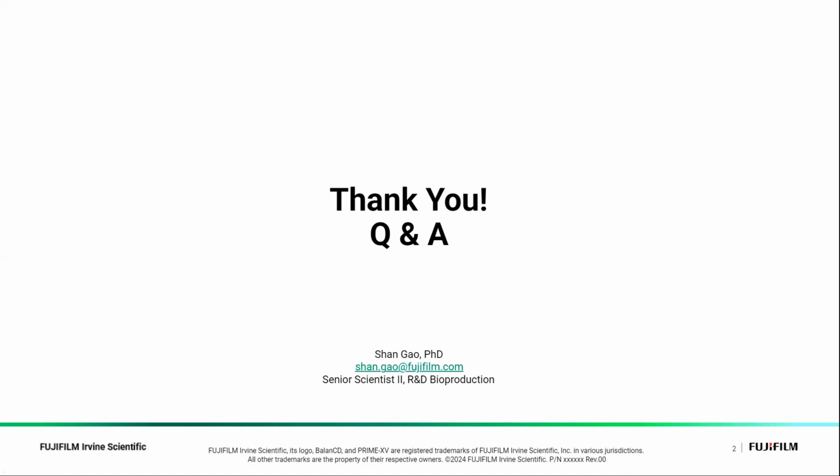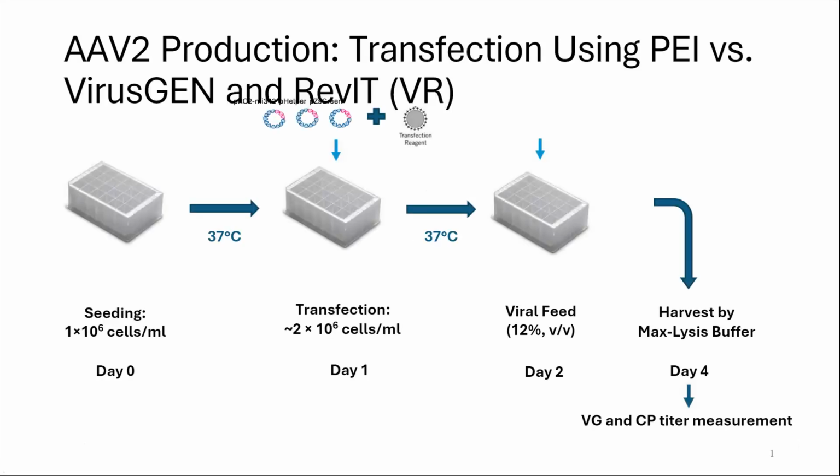Okay, yeah, so instead of doing it in the shake flask, we carried out that specific experiment in the 24-well plate. As you can see from our previous experiment, we compared the shake flask, 24-well plate, and 96-well plate, and it really showed comparable results across different cell culture vessels. And the 24-well plate is really our go-to experiment system because it's compact and uses less material.